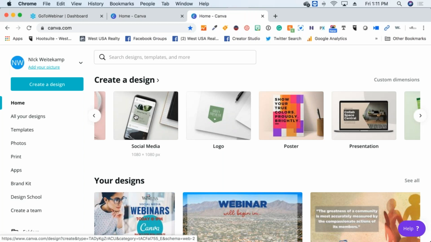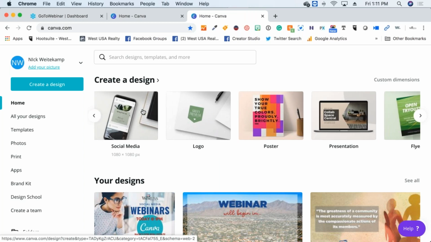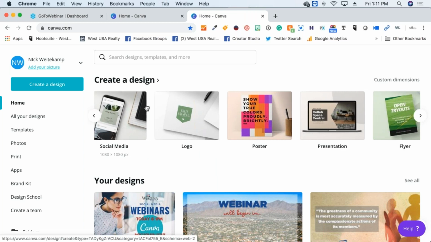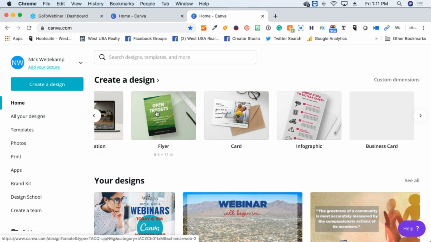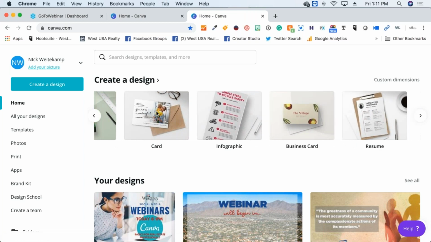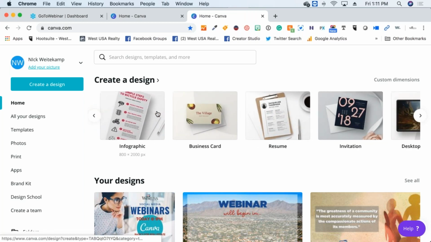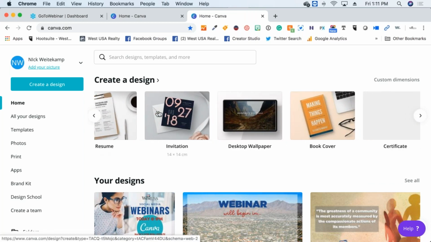Social media, huge element to Canva. If you are not creating content on a regular basis, which is a whole nother class in itself, you can up your game when it comes to creating content, high-res images for social media. If you're doing a number of posts, you want to do a collage for your listings. Social media is a huge aspect to your marketing efforts, your digital footprint. And so using Canva will help you take it to the next level. And just going through here, I'm sure you probably skimmed through this. You can see flyers, cards, infographic, business cards, resumes, invitations, you name it.